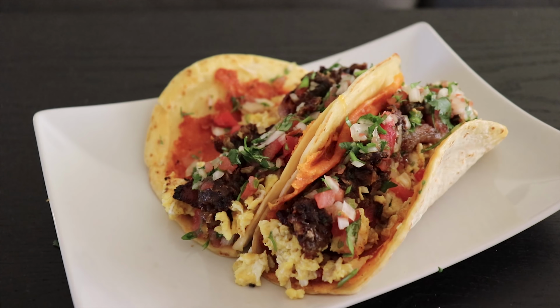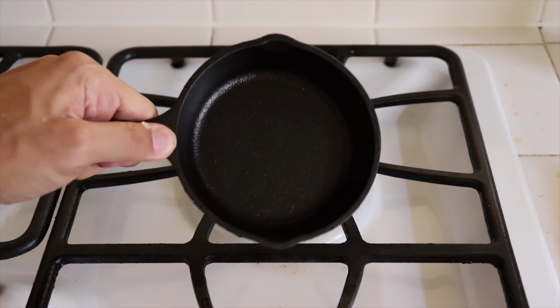First, shred some taters into hash browns, and cook these first. They take the longest. So I recently acquired this baby cast iron pan.